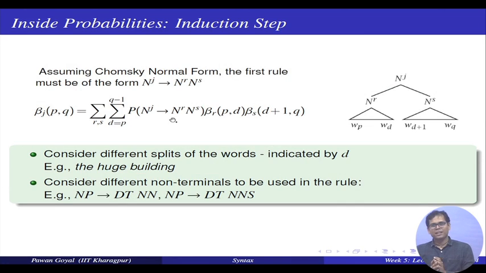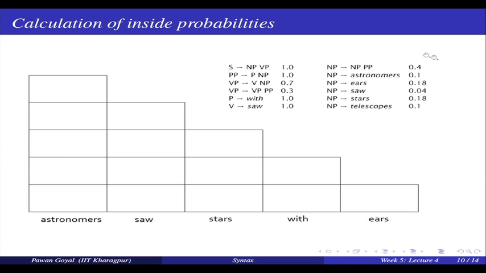Now, we have seen that you can compute it for only the terminals first and then go bottom up to compute it for other values. Now, if you do a simple example, this is similar to what we have seen earlier. I am given this PCFG and this is my sentence and I want to compute the inside probabilities. Looking at the table, we will be doing something very similar to what we did in the CKY algorithm. But now we will focus on filling up the inside probability of deriving this from the particular non-terminal. Let us try to fill in some entries here.